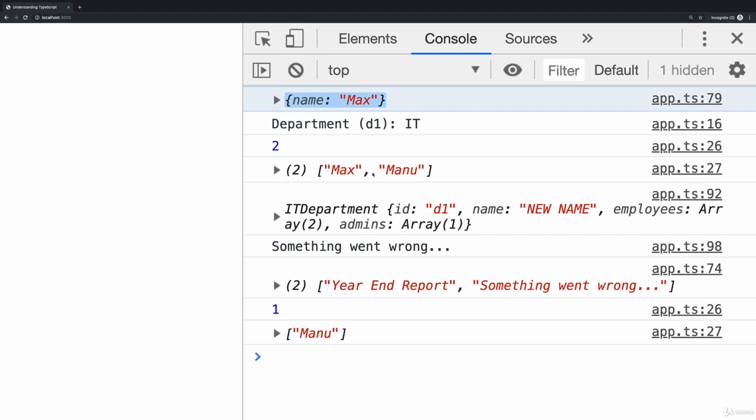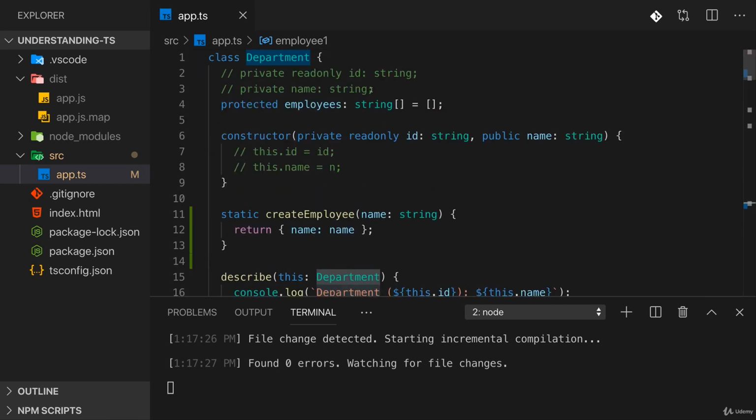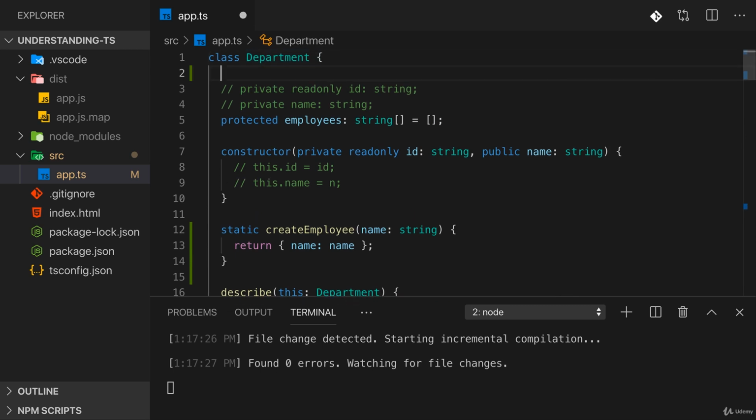So if I save that, indeed here, this is the employee we just created. So this would be a typical example for a static method. We call it directly on the class without the new keyword, and therefore we use the class as a grouping mechanism, you could say. And if you would want to add a static property, you could do that as well.